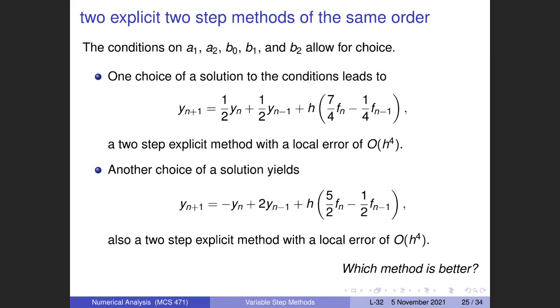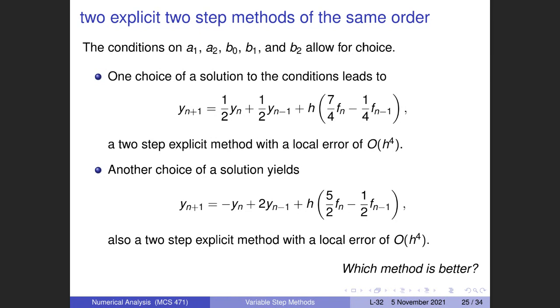So here we have 2 explicit 2-step methods. And again, it's similar to the methodology that we used for the Runge-Kutta methods with the Taylor series. So these methods occur in families. So here we have 2 explicit methods, and they are of the same order, obtained after truncating the Taylor series after the fourth term.